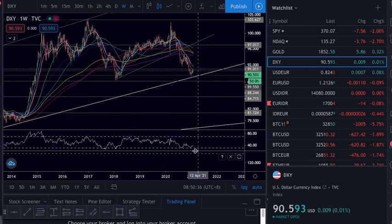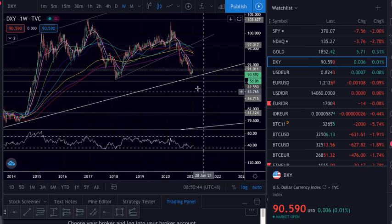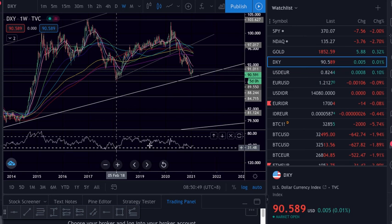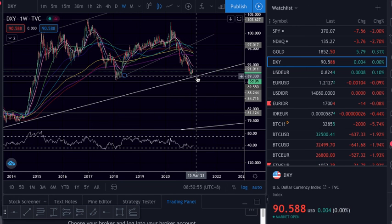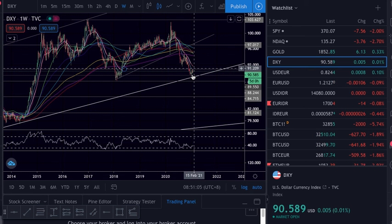If the dollar is holding, and we can see that it's already touched 2 times here on the bottom like this, we might come up. But still, we normally go a little bit below the dots, and here we did only hold the dots. So let's see if we have to come back one more time here, or if we hold these and we manage to push higher. If we push higher, the stock market, that's why it's red, because the dollar, it's green, still green, but let's see what it does. There's a big resistance here, and let's see what it does.